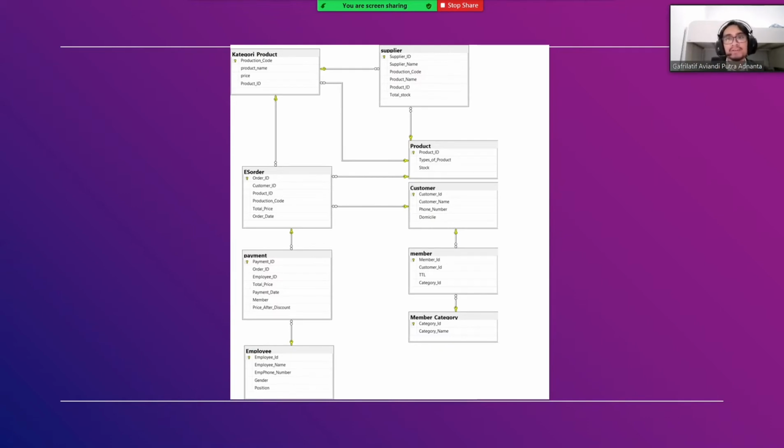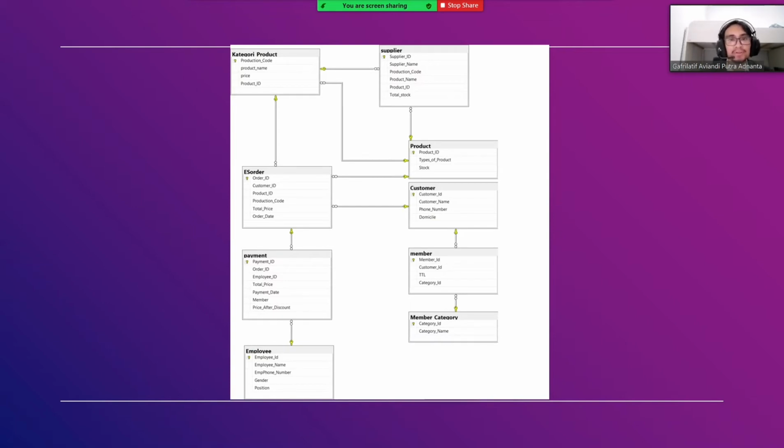As you can see in category product and ES order, here they are connected with a string with a yellow key on the end. The primary key for category product is production code, and ES order has production code too, which is a foreign key from category product.